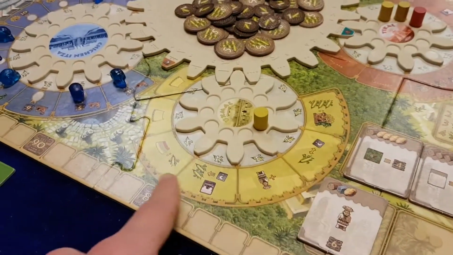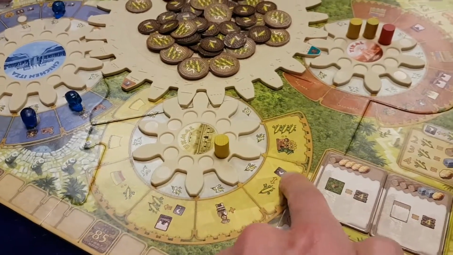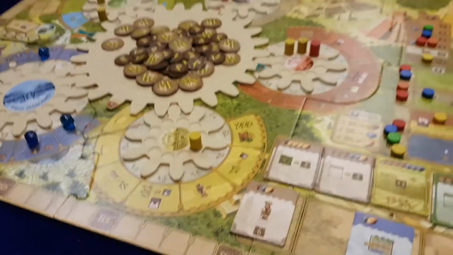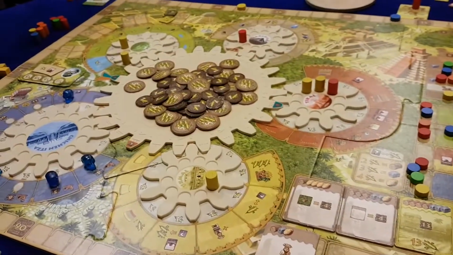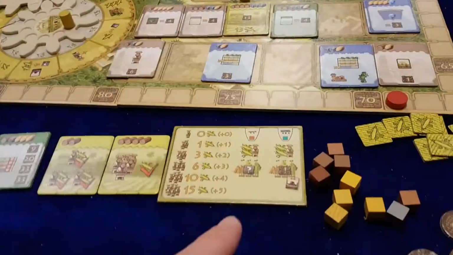This final wheel, I should just mention, just has a few miscellaneous actions, so you can trade food for resources, you can spend food to go on the temple track, you can get an extra worker and that kind of thing. Now, a final important thing I should mention is that at 4 crucial points during the game, you have to feed your workers.